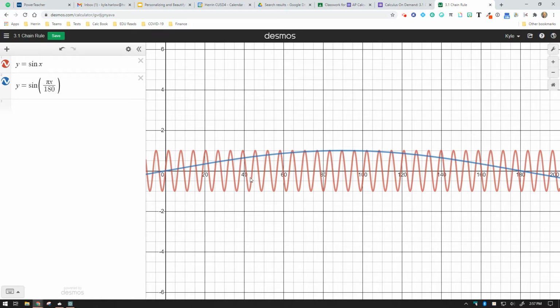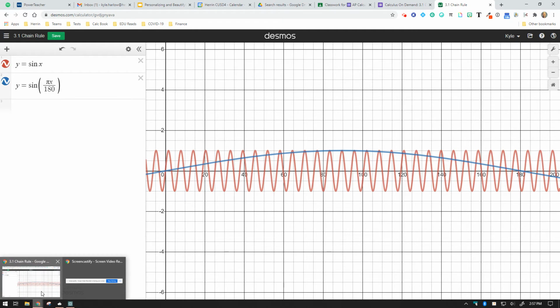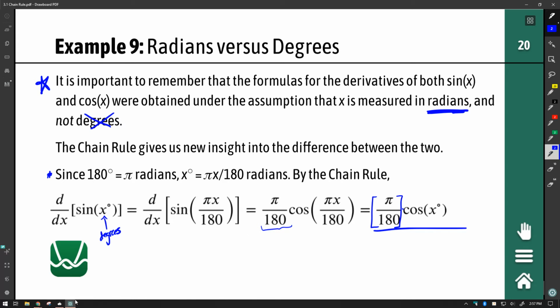It is just stretched in the horizontal immensely, so that sine of x undergoes many cycles or waves of its sine before the blue graph even gets done with half of one of its cycles. So just keep in mind that when we take the derivative of trigonometric functions, the inputs are always in radians. And it's just a good idea in calculus to keep your calculator in radian mode at all times. We don't want to get tricked up with degrees. And that's the end of our study of chain rule.